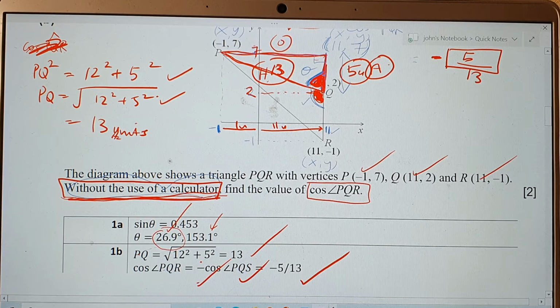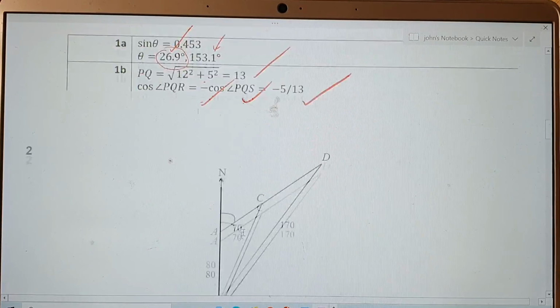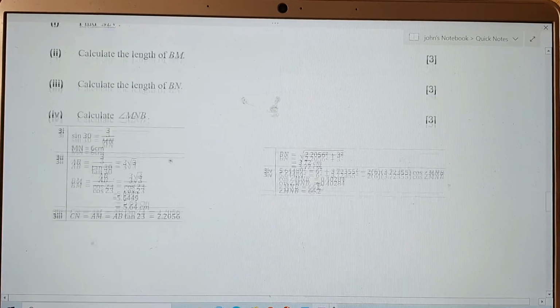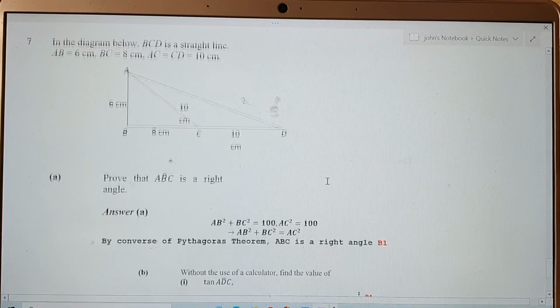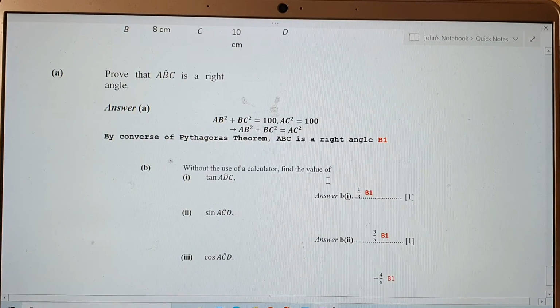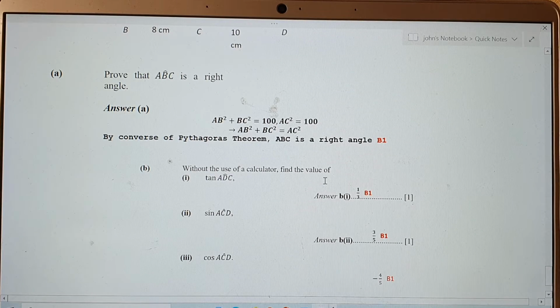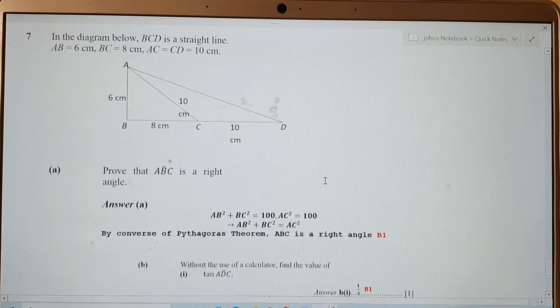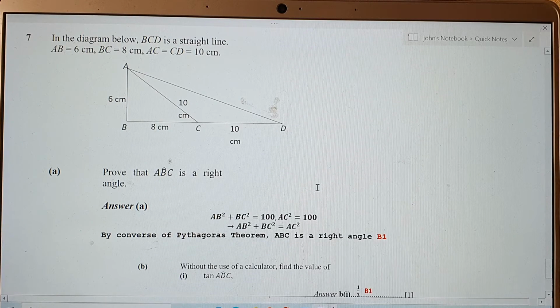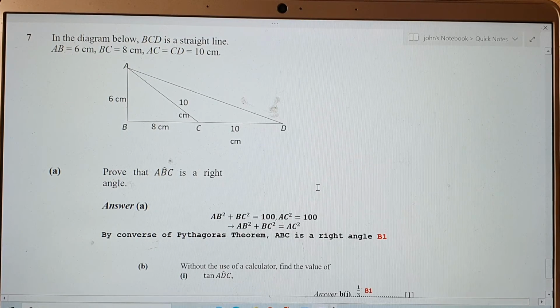Now, because a similar question is found here, something like what we have just gone through, these kinds of questions are called trigo ratios. You learned it last year. Now, I'm going to skip the rest and come straight to number 7 because these two are similar types of questions. Later I'll go back to the rest.